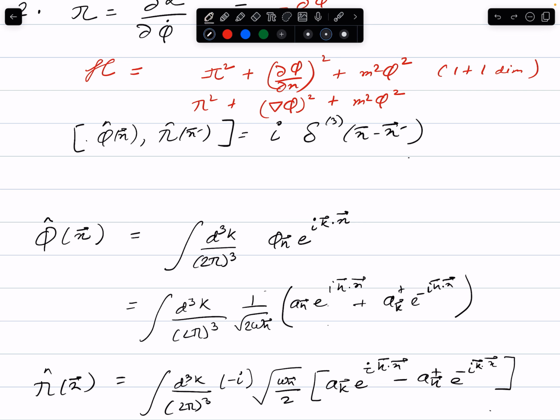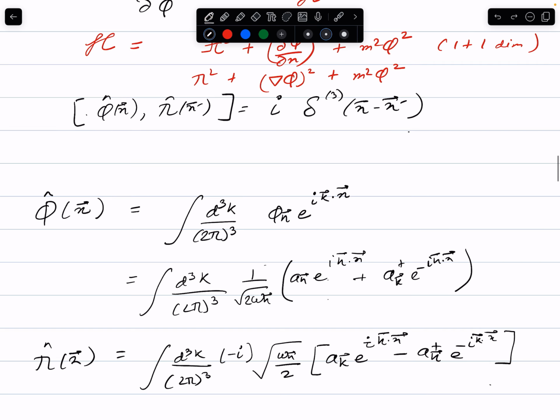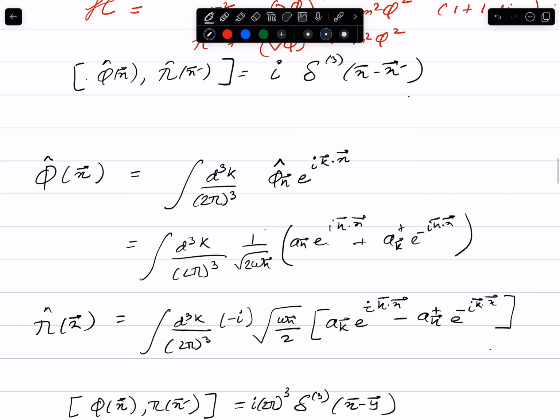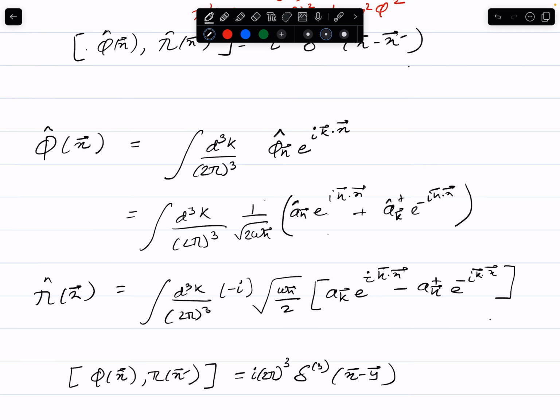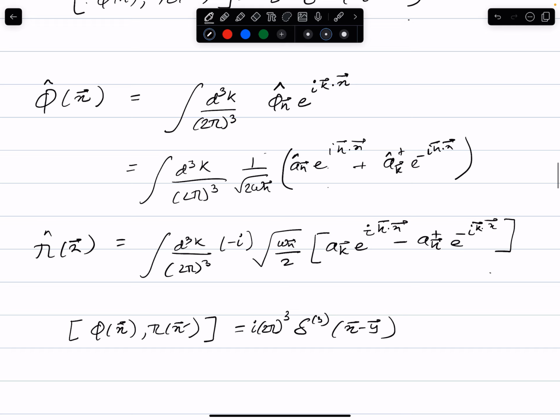And the simple way to see that is to take these fields, after quantizing them, take a Fourier transform and then rewrite this in terms of some operators ak and ak dagger. We can always do that. We can always define phi k as a sum of some ak and ak dagger operators and get a term like this. Similarly, pi x like this.